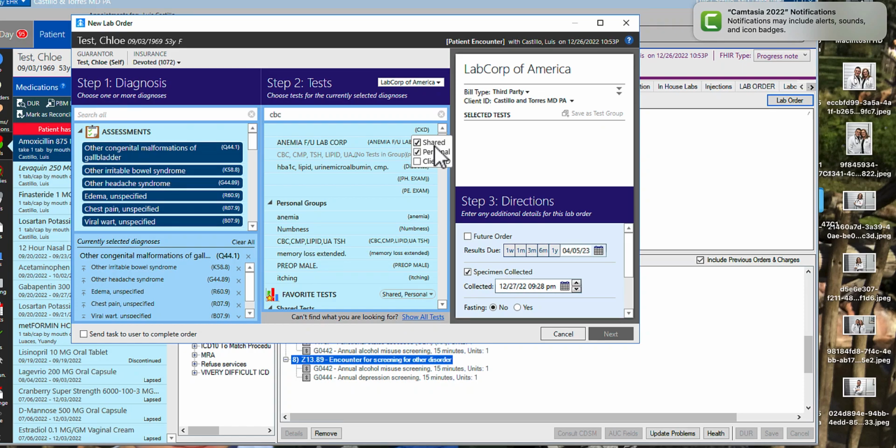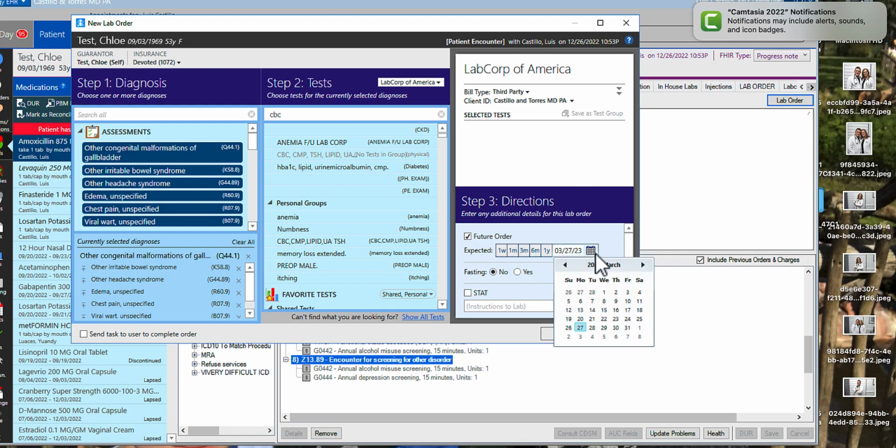If you're interested in knowing how to create your own panels, I can show you how to do it. But do not create any panel to share without checking with me before. Then you have to say whether this blood is going to be collected today or in the future. If you want to specify when you want the blood, 3 months, that's fine. If you want to be specific about which day, you can say I want the blood done this day.